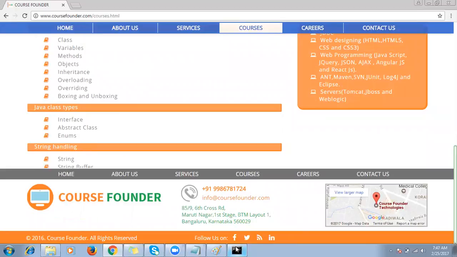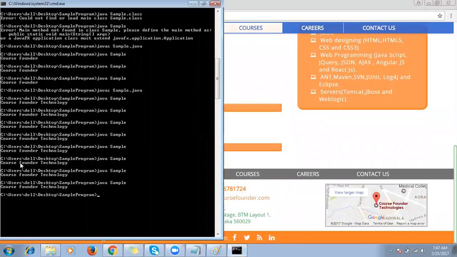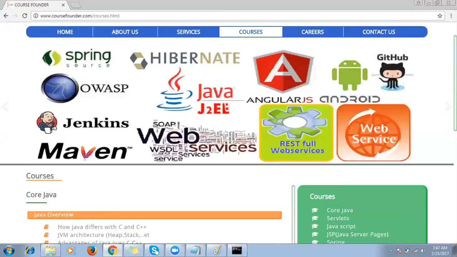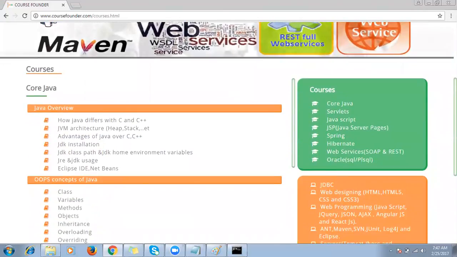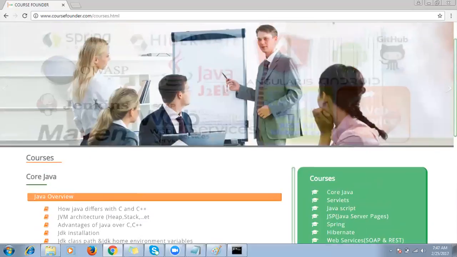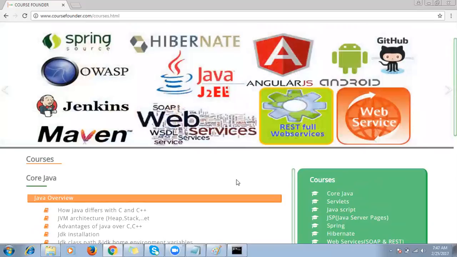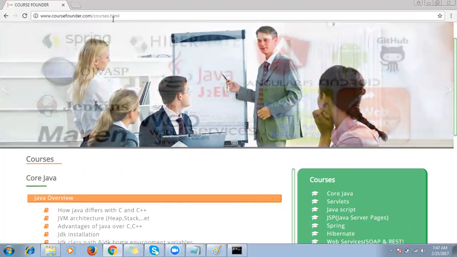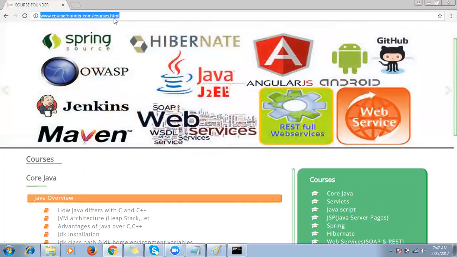Users don't like this kind of thing, right? They don't want to see these commands. They want to see finally this fancy output, right? Backend side, you can write whatever code you want, Java or .NET, it doesn't matter. Finally, you want to see some fancy results. To display fancy results, we have to use this HTML, these UI technologies.